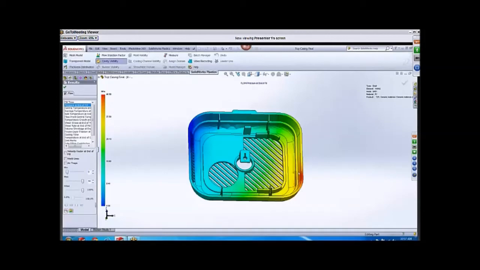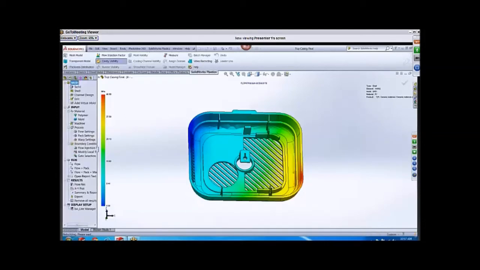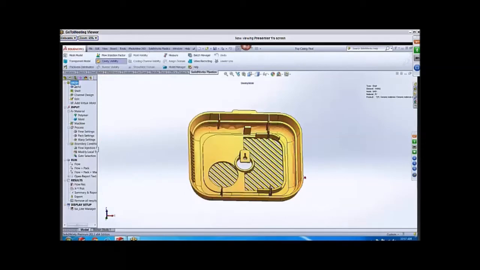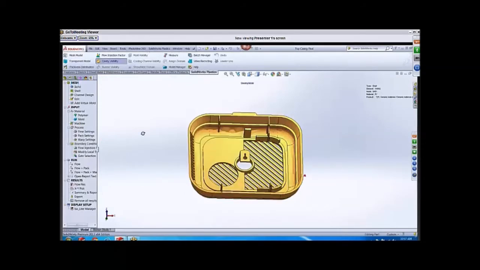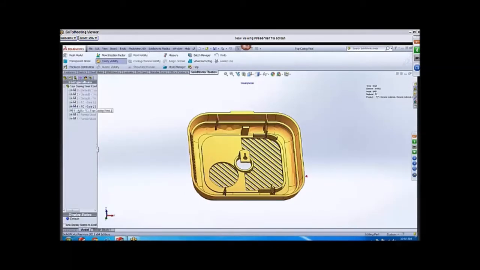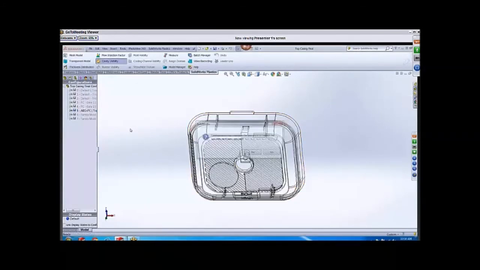So that's sort of like a medium-sized machine. A medium to a large-sized machine would be needed in order to get this much pressure in order to fill this part. So what we'll do is consider a different option. We actually have a few options that we could do. We could change the gate size. We could do a number of things. But what we'll really do in this case is change the plastic from a polycarbonate to an ABS polycarbonate mixture.